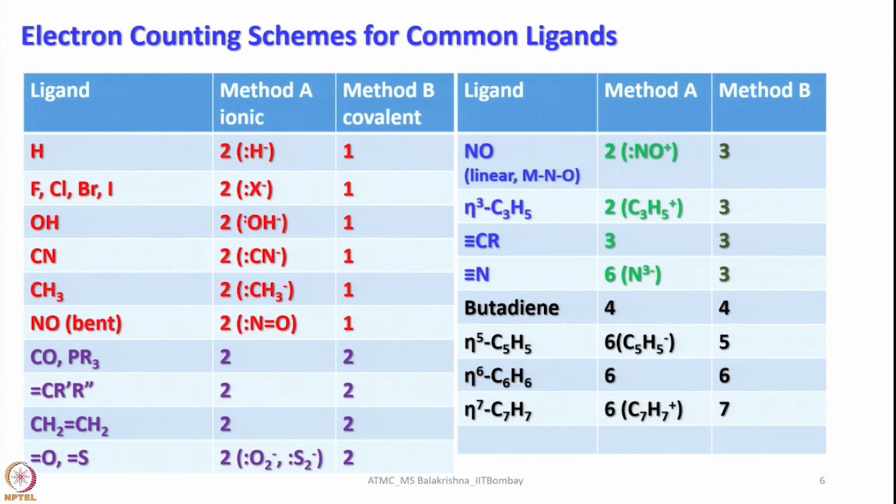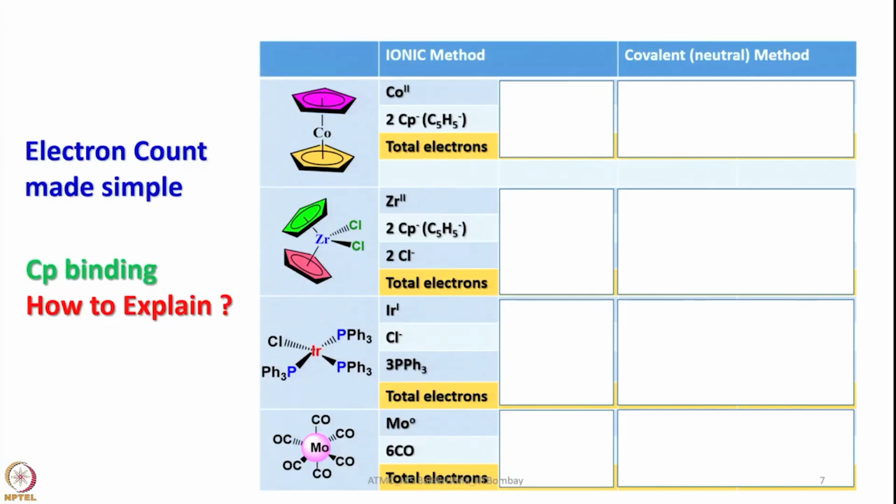So, now you are familiar with assigning the electrons that are coming towards the metal from these ligands in both the ionic method and covalent method. Now let us look into more examples. So, now I have given several examples here, where let us try to use both the ionic method and covalent method. In case you do not know the oxidation state, there is no need to worry. First let us make an attempt to write the electron count using the covalent method, and then if any anion is there, we will add one electron depending upon whether it is a monoanion, dianion, trianion accordingly, and then count how many electrons are left on the metal. You will end up knowing the precise oxidation state of the metal center in that particular complex. And if you consider here, let us start with the covalent method.